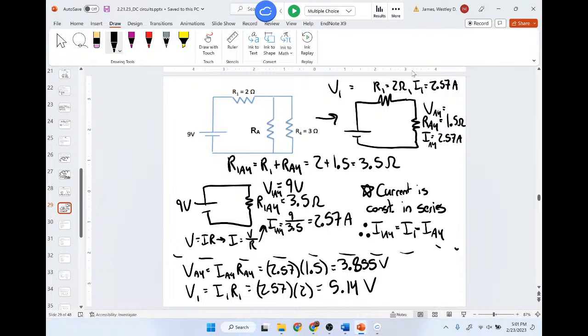But I do want to point out something to you all while we pause here. We just got the voltage of each of those. You add those two numbers, you get a number that should look very similar to another number in our problem. 3.855 plus 5.14. You add that up, you get 9. There was some rounding that makes it off by a couple decimal places. But you get 9, which makes sense. The voltage drop across this one, and the voltage drop across this one, get you the total voltage of the battery. This is a great way to check your work as you're going through problems.